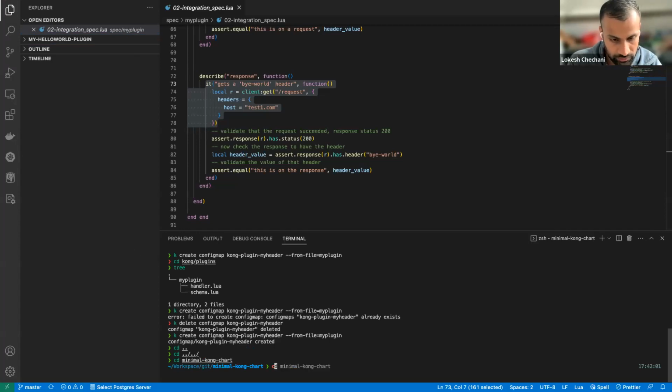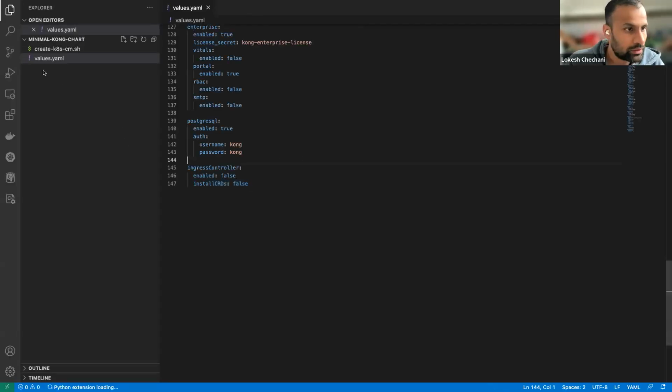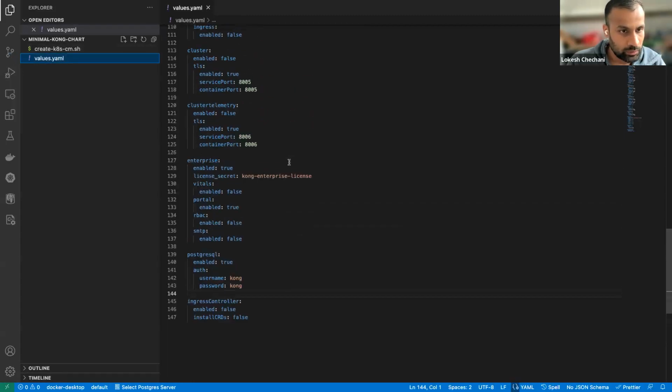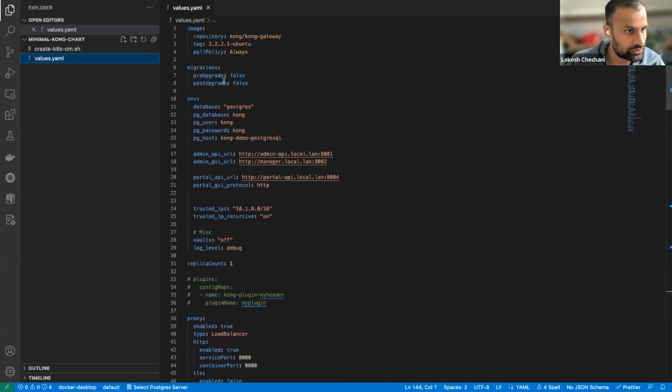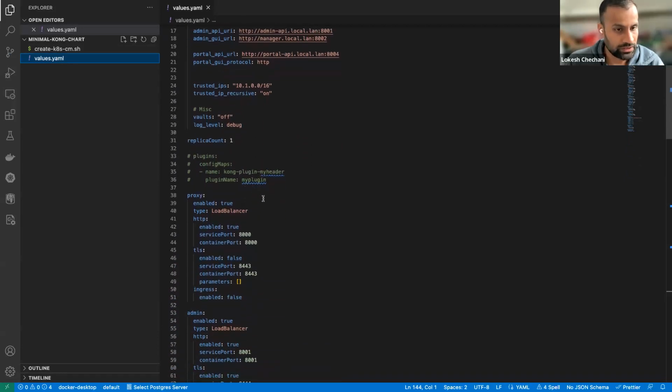Let me show you here. Okay, so in the values.yml, it's a pretty standard chart. I'm not touching the other files, but one of the things we need to know is how to configure it. It's a very, very easy way.